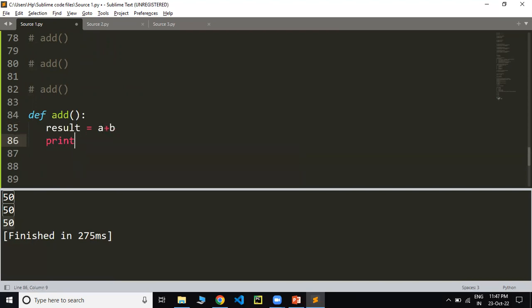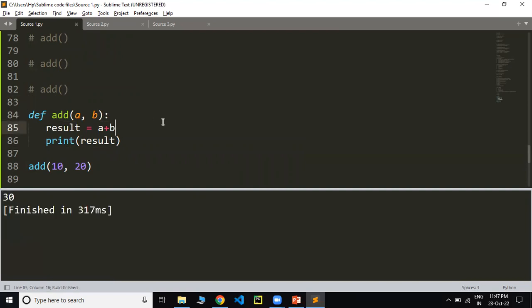Instead, from the main function, I will pass two numbers, let's say 10, 20. And these two numbers I will store in variables. So in this parenthesis I write a, b. If I run it now, see what the output is? 30.